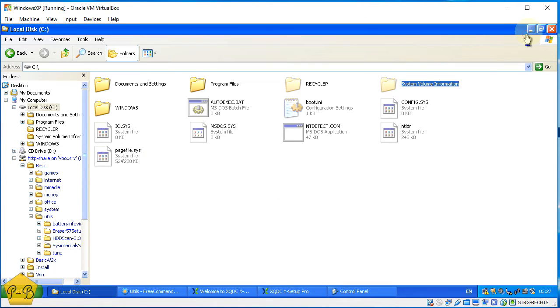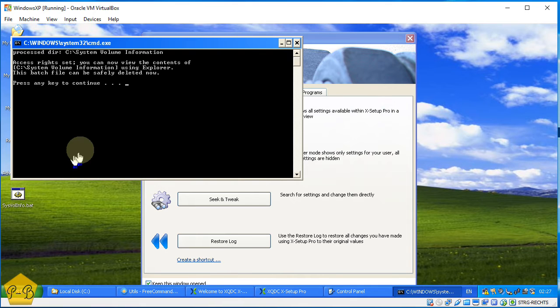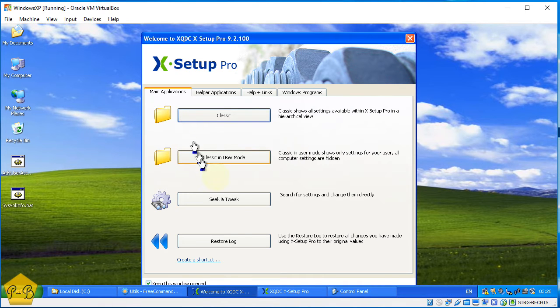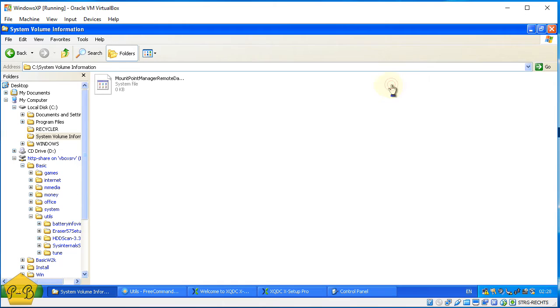Okay, so we have a file on the desktop. This file on the desktop, we run it. Okay, just press any key. If I recall right, we just have to run this program once. Now I can double click on this folder and see what's inside. Nothing, because restores are not enabled.